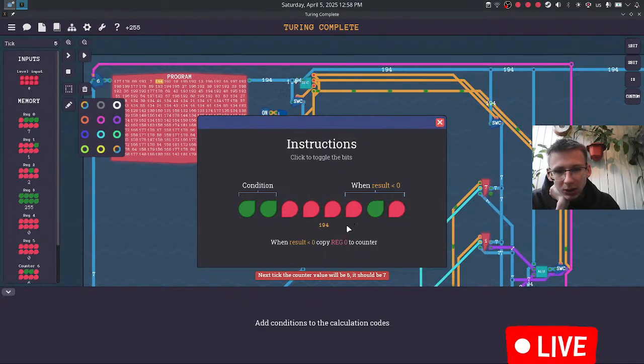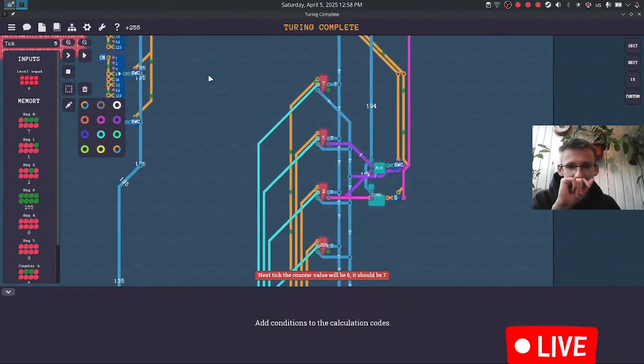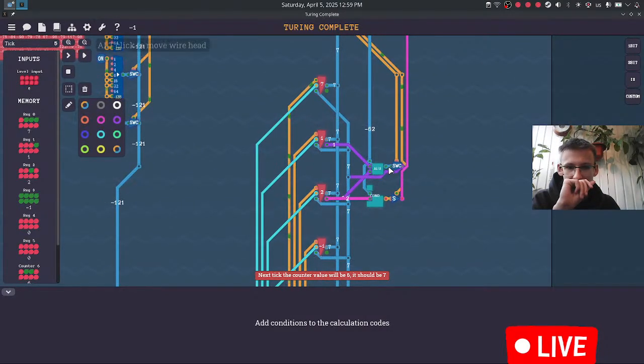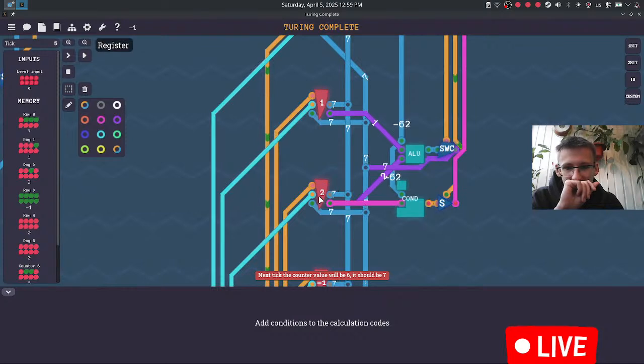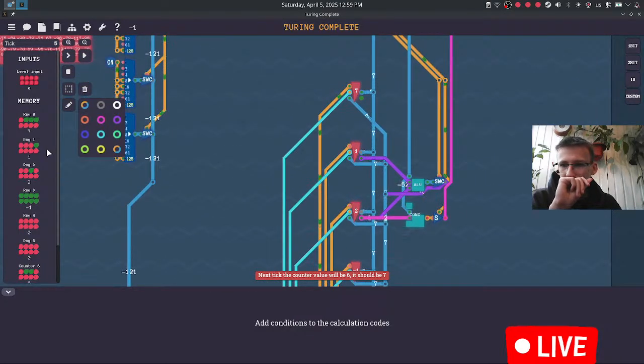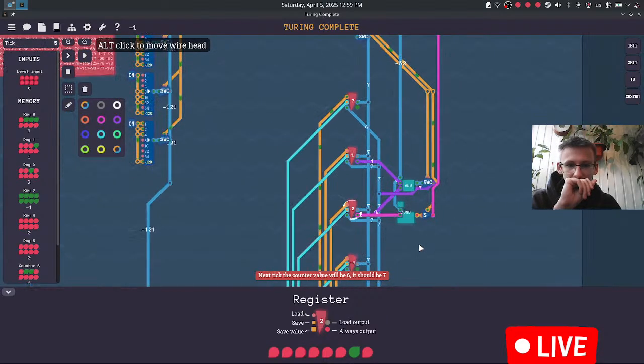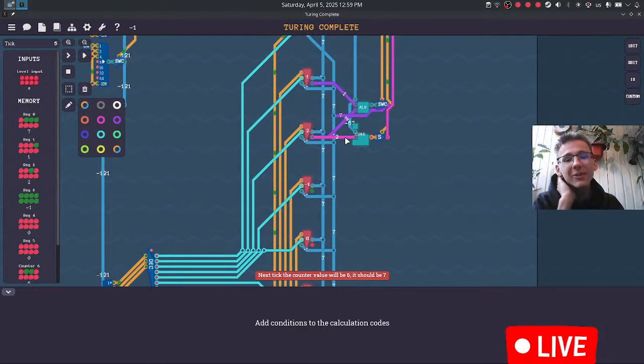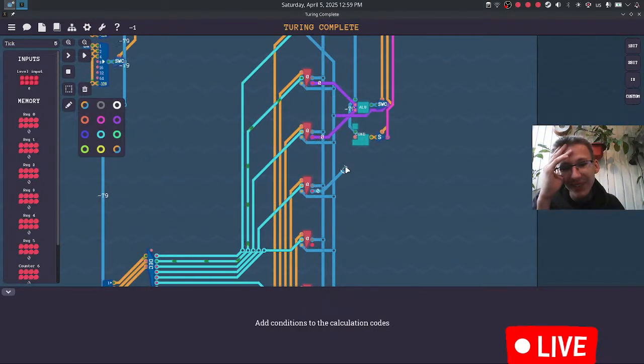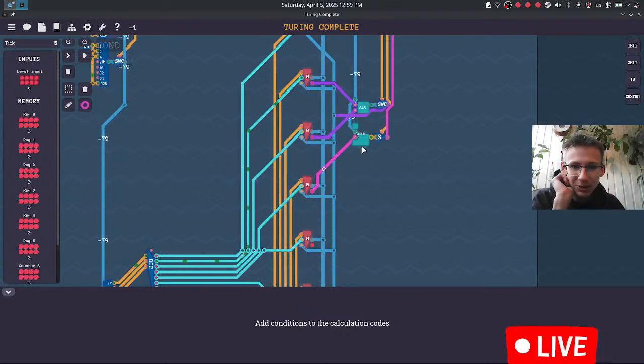Here. When result is less than 0, copy register 0 to counter. So it should be less than 0 also. I should probably switch this, but it doesn't really matter. But register 3 holds 2, which should be... oh wait, no, register 3 holds -1. Why is it outputting 2? Ah, because this is not register 3. Oh my god. How have I done this? Okay, sure. Now I'm gonna just move this here then. Now it should run.